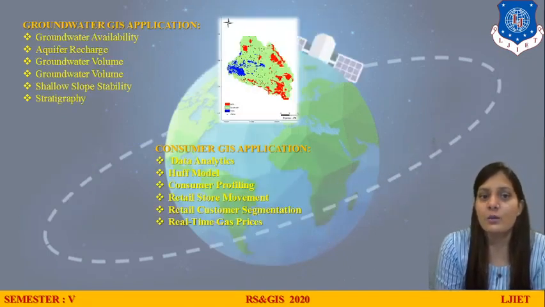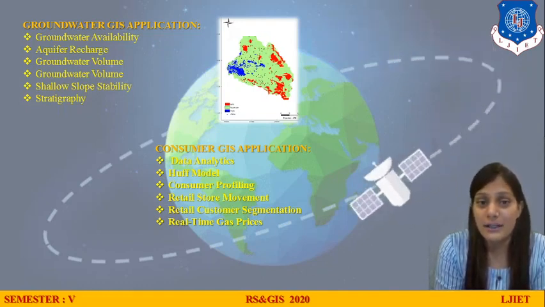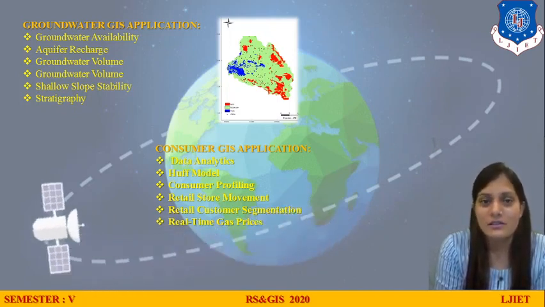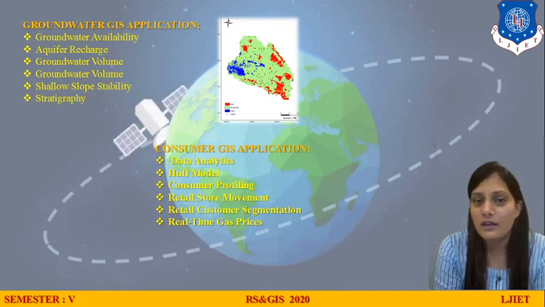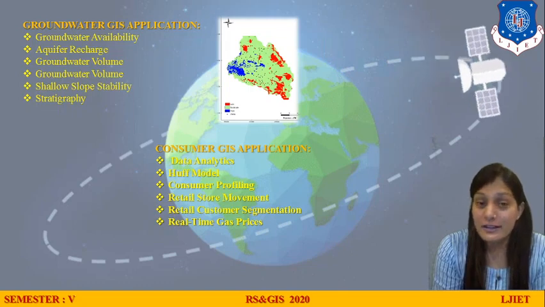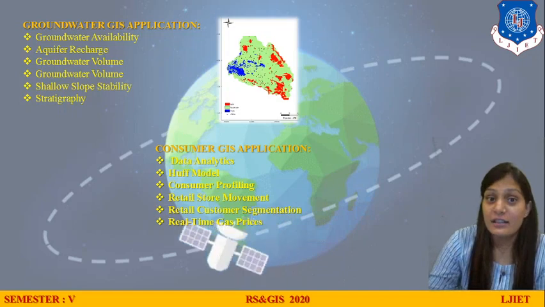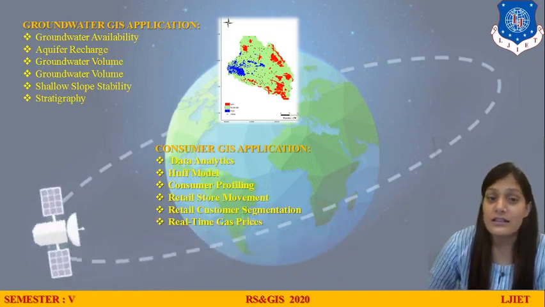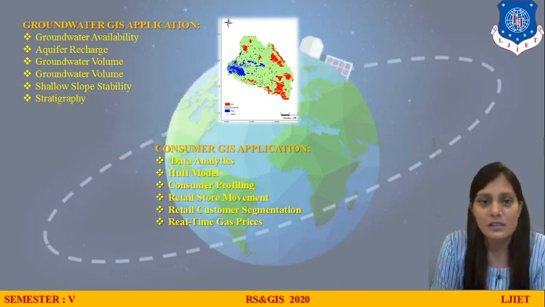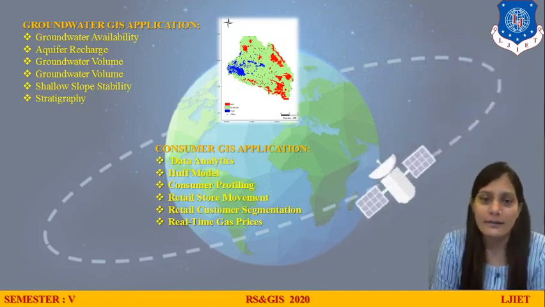Next, there is groundwater analysis. Right now a major application of groundwater is coming up in our day-to-day life, because groundwater recharge is very much required. Aquifer recharge is very much required because we don't have that much groundwater available with us. So how can we do that? What can we do? The modeling of it. The rays from the satellite will ingress into the ground, and we will get information below the earth's surface, what the layers are, and we can retrieve the actual strata condition below the earth, and we can model these things.